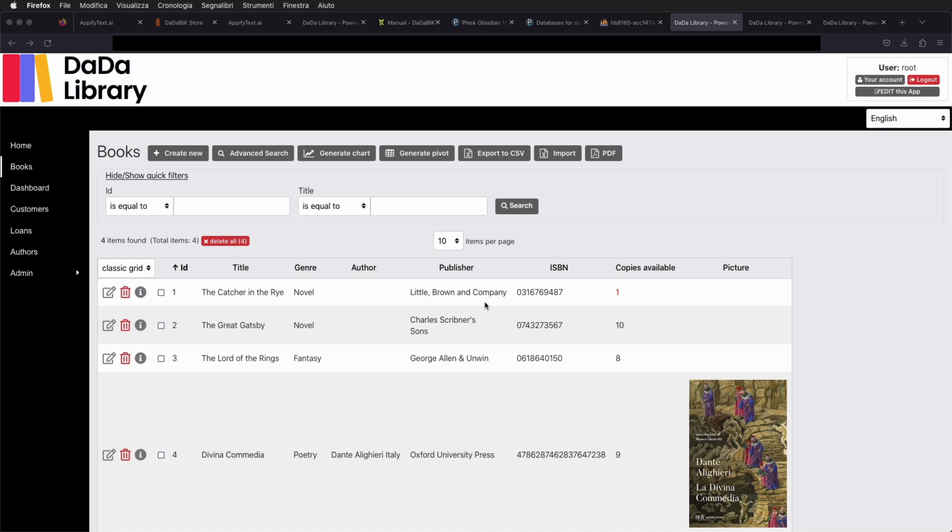The application is ready, deployed, and available at dada-library.com, so you can actually see and use the application. You can access the list of books without logging in, or if you want, you can log in as an employee and change some data.